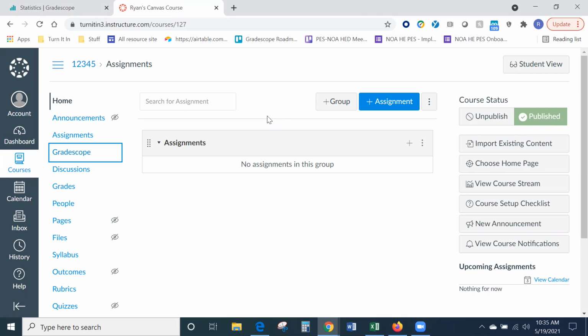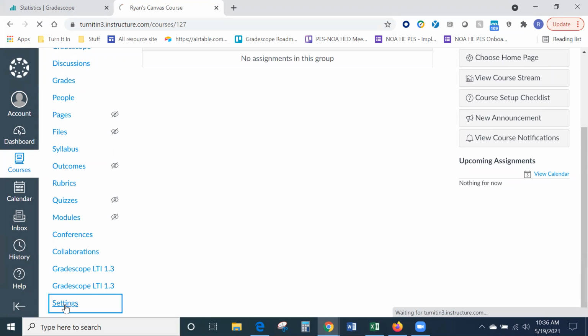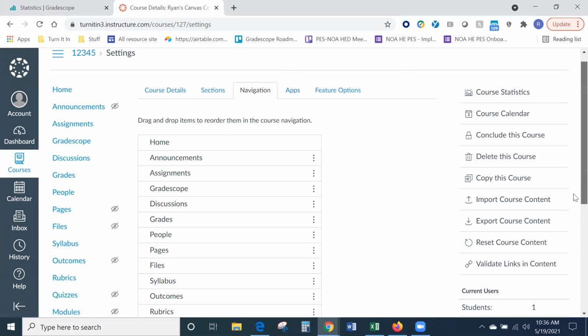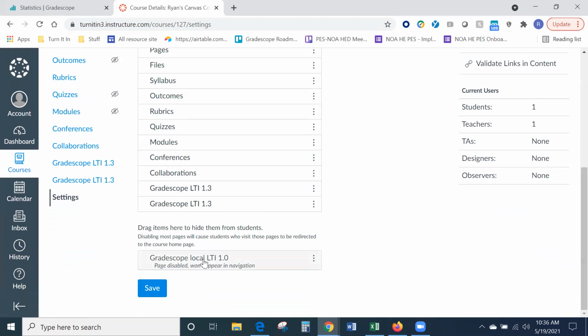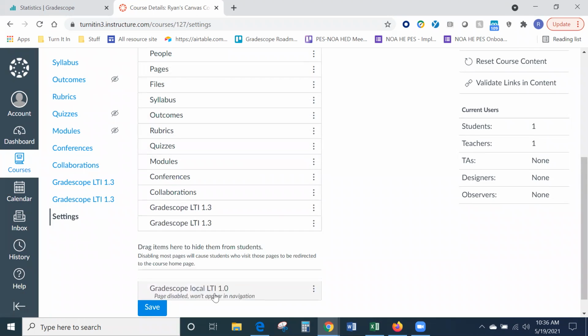That's fine, yeah. Okay. So inside your Canvas course, this is where you're going to access and create your Gradescope accounts. So over here on the left, and Mike, you can correct me if I'm wrong, you may see a Gradescope link. If you don't, you should be able to scroll down, click on Settings, go to the Navigation tab, and find your Gradescope link and move it up into your list of available options.